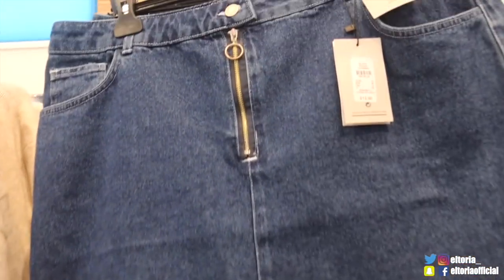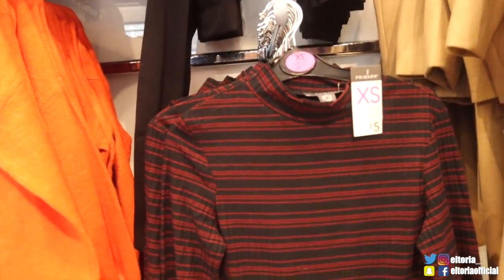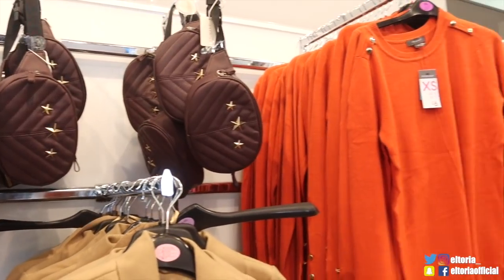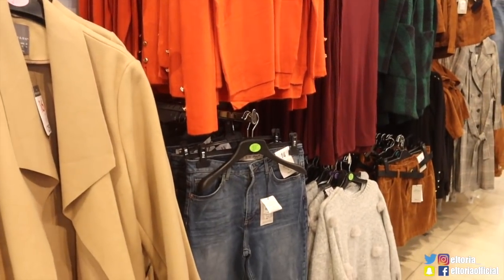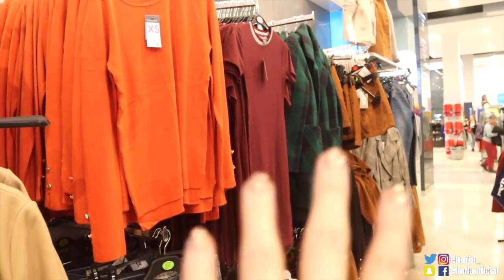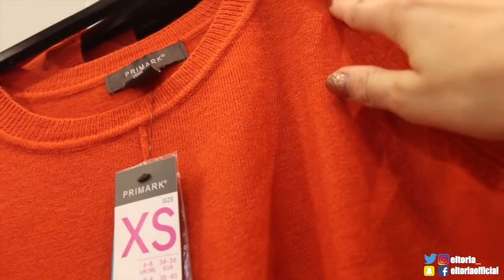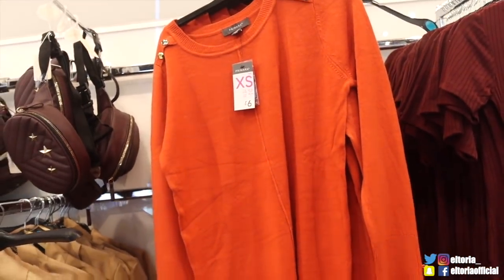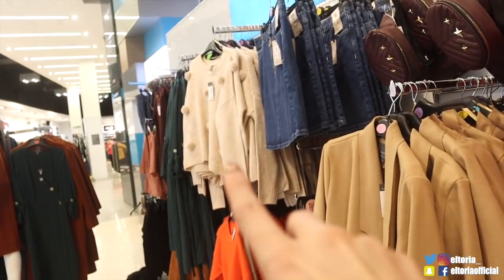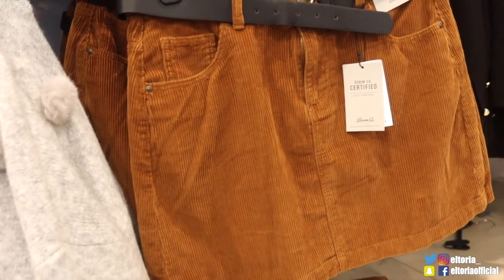Then we've got a denim skirt here — this one is £12 and it's A-line. We've got another little jumper there for £5. It looks like they've ditched the back-to-school rock look and definitely embraced autumn, which is nice. Once I pan my camera to the right you can see all autumnal colours. More oranges — I love this detailing here, it looks really sophisticated and this one is £6. We've got a grey version of the beige stone colour and I reckon it's going to be £13. Yep, £13.